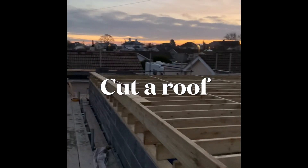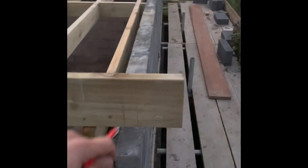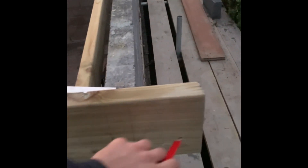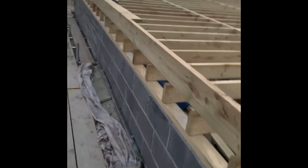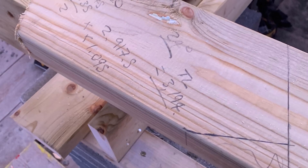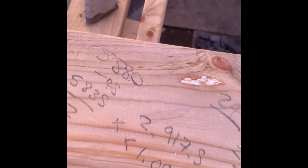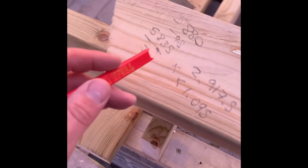Good morning. We're going to cut this up and over roof here. So the first thing I'm doing — this is where the overhang is going to hang out. I have a timber on the other side, it's a 200 soffit. What we're going to do is put the rafters to the right-hand side. I'm going to mark the ridge up both sides so when it's up in the air it's nice and easy. We're going to cut a boat here.